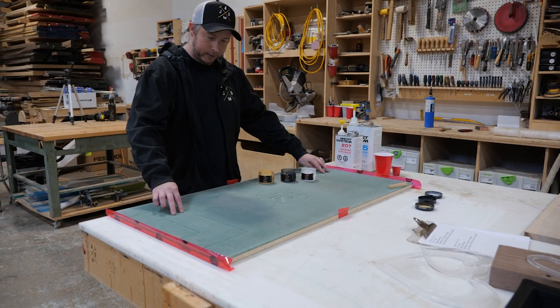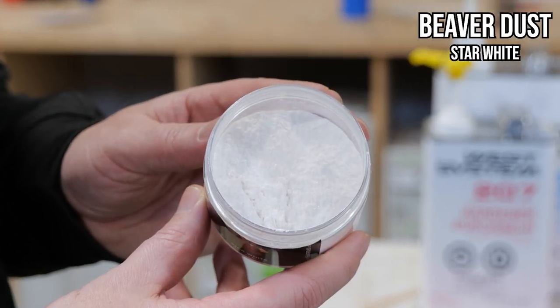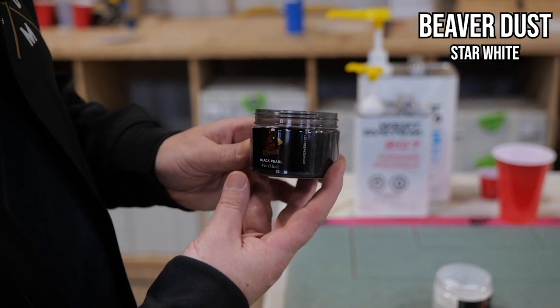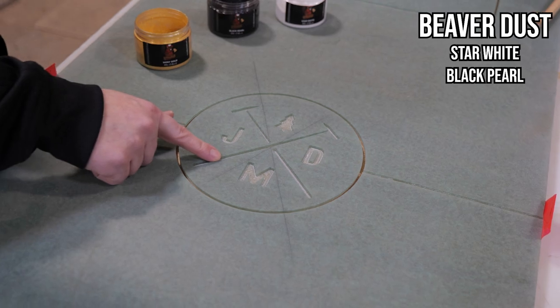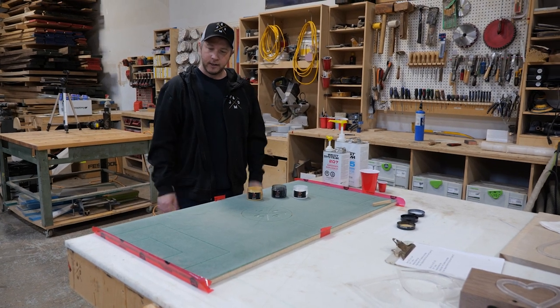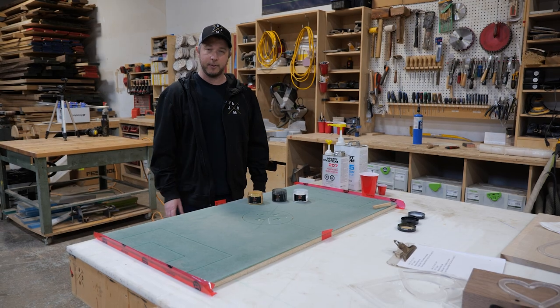We're gonna do the goal area and the penalty area and the center line and circle in Star White from Beaver Dust. And then for the logo, we're gonna do the tree, the J, the M, and the D in the black pearl. And then the two hatchets we're gonna do in a shiny gold. So once this is all filled, we'll sand it down flush again, and then we'll be ready to start assembling the frame of the table.